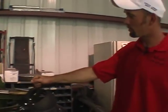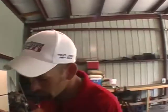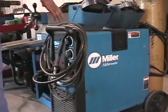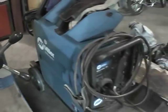This is my dad's torch. He gave it to me about 15 years ago. He built it when I was probably 5, 6 years old. I'm thinking about putting some 14-inch spinners on here. Anybody that does any kind of fabrication has to have one of these. It's the best welder I've ever had. It's a Nomadic 251. I do all the welding in the shop. I use .035 wire and 75-25 gas.